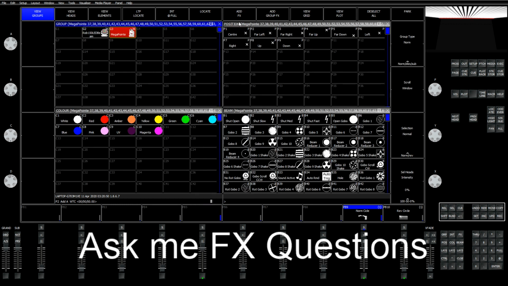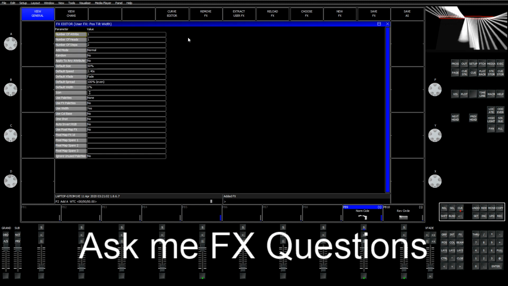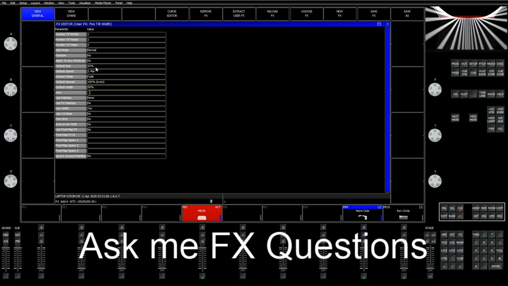Okay, they should all work now. That width should be default at 50. Default size, I'm going to change to 30. Save.